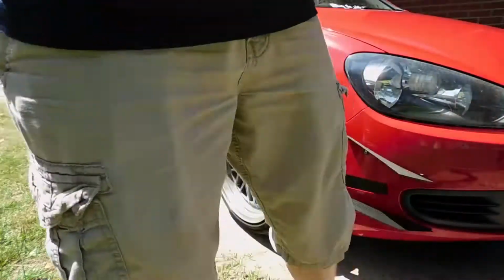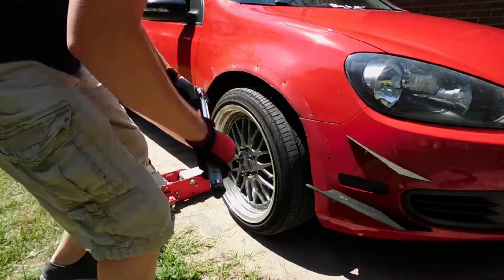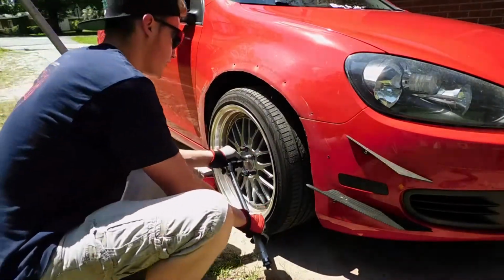Get the spacer on. I'm gonna mock that up to the car, because ultimately, I wanna make sure everything's gonna work right before I go and make any more changes.